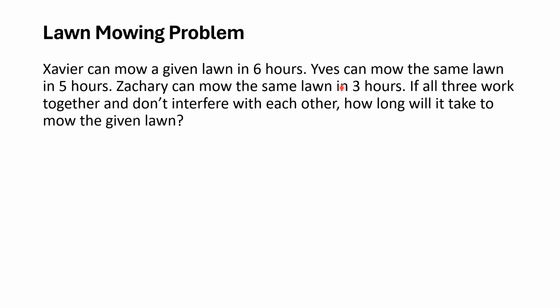Maybe one hint is the fastest person could do the lawn in 3 hours, and he's getting help from 2 other people. So if you come up with an answer bigger than 3, it's wrong. It would have to be less than 3, because they're not interfering. They're working together, and so you would expect the answer to be somewhat less than 3. The other hint is it's not an exact number like 1.5 hours. It's a fraction, so you might want to estimate it in terms of hours and minutes once you find the fraction. Okay, so have a look at that, and we'll talk about the answer in the next lesson.